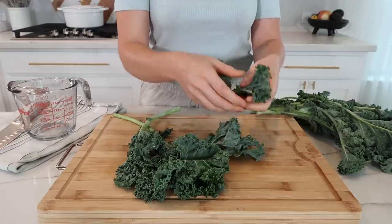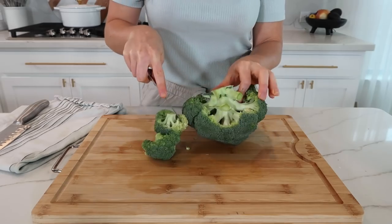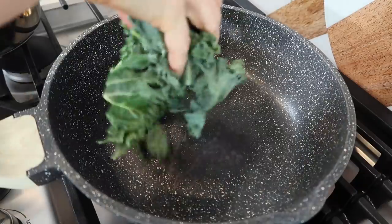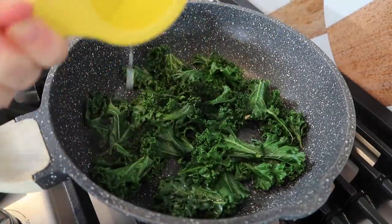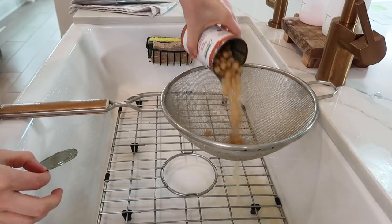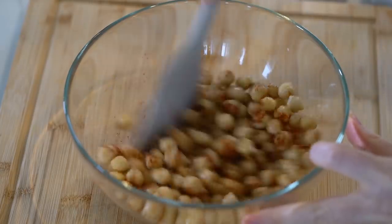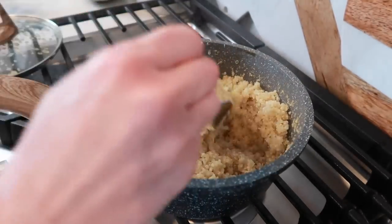While those are roasting, de-stem the kale — you can chop it if you want smaller pieces, you'll need two cups worth — along with some broccoli florets cut into small bite-sized pieces, one to two cups worth. Steam the broccoli until it's soft, then add the kale to a skillet over medium heat with a splash of water and cook until wilted to your liking. For the kale, add some fresh lemon juice and sea salt and pepper to taste. Now open a can of chickpeas, rinse them really well, transfer to a mixing bowl, and add pepper, sea salt, paprika, and cumin to taste to boost the flavor. Toss to make sure they're fully coated. Once the quinoa is done, fluff it gently with a fork so it's not stuck together. Once the potatoes and beets are done, let them cool while we prep the tahini dressing.